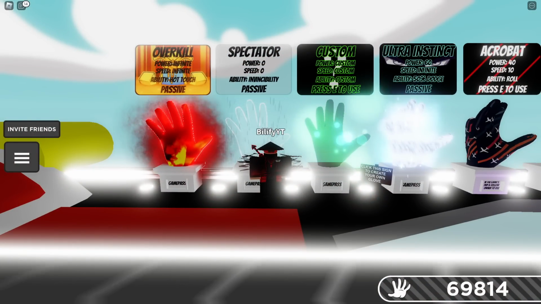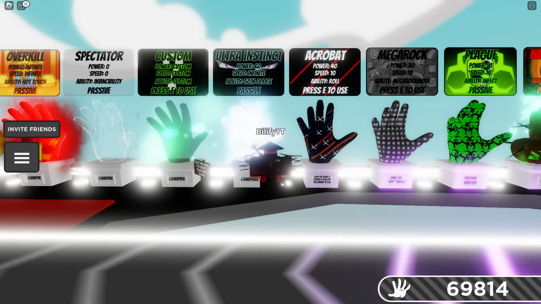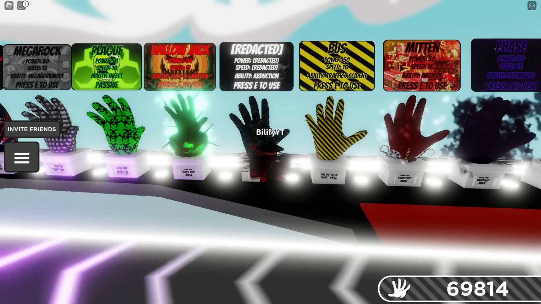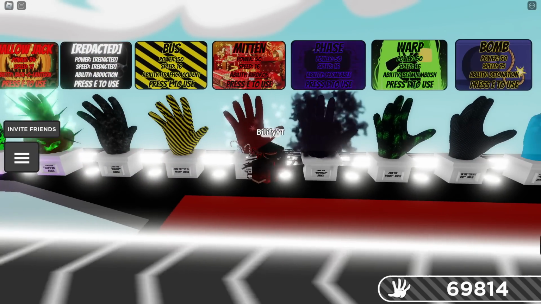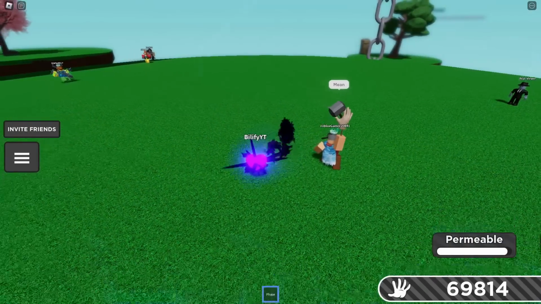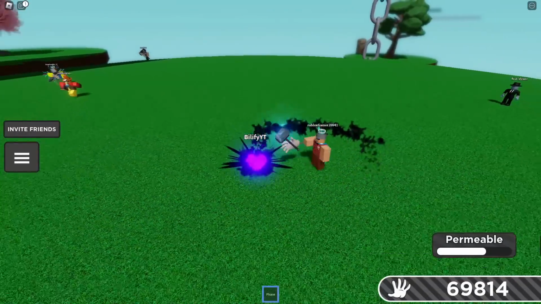Spectator to never be hit. Ultra Instinct will not dodge a knockback, so that 50% dodge rate does nothing. Don't use Ultra. So if a Redacted user uses their ability before they get sucked up, they can use the shockwave while in there. If you get the reverse present from Mitten, that works, but let's be real, that's not it. Phase is it, though. Phase will protect you from everything. Woo! Phasey, phasey, phasey. How awesome.